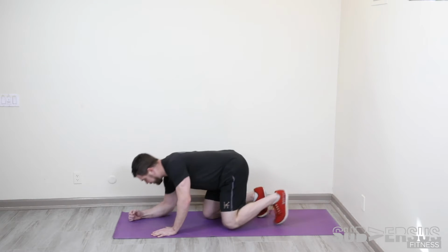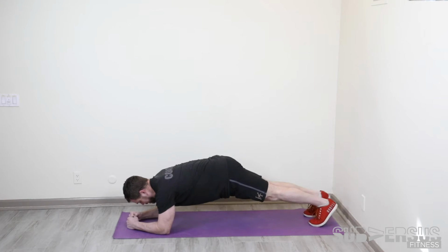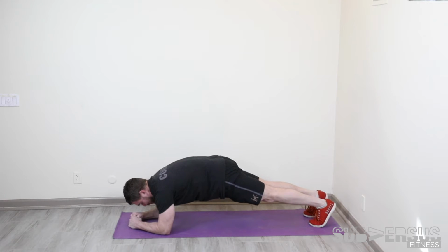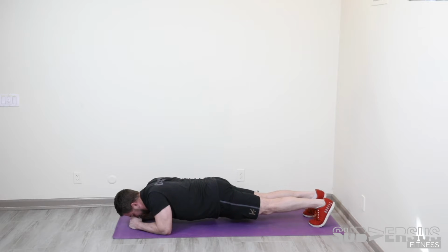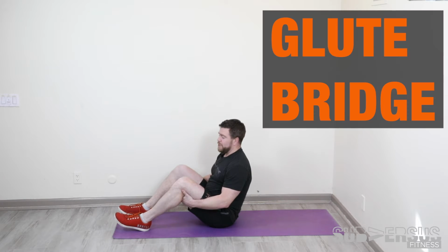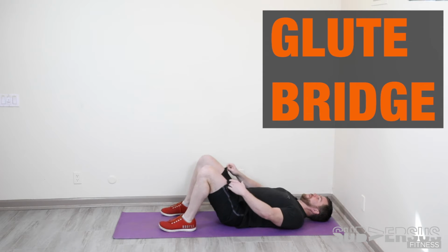This is scap push-ups on your forearms. You may find this more challenging than a normal scap push-up. That's not unusual. So, set up in that low plank, nice and strong, shoulder blades together, get as far away from the ground as you can. Shoulder blades together, as far away from the ground as you can. We're looking for maximum range of motion using your scapulae, those shoulder blades. Slow here, 10. We're doing glute bridges, 12 with a 3-second hold.